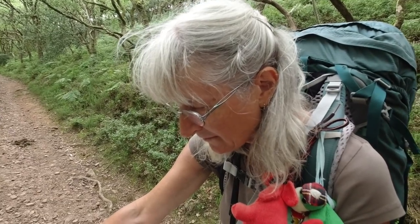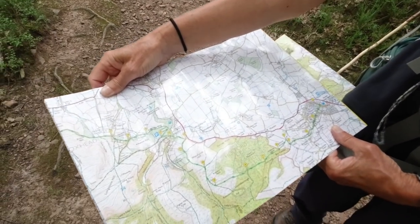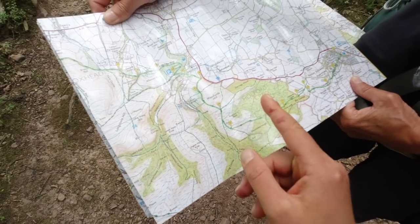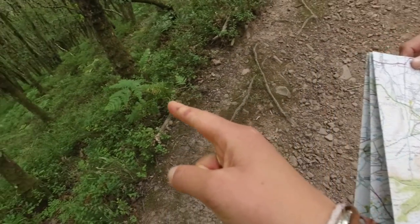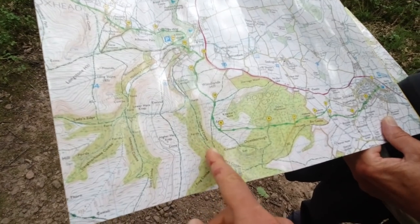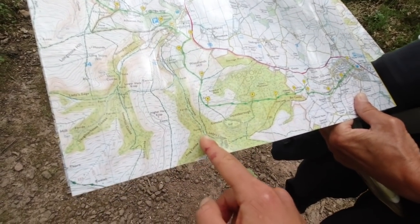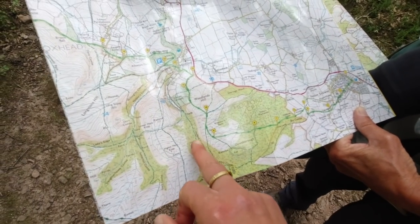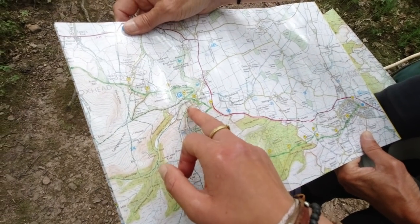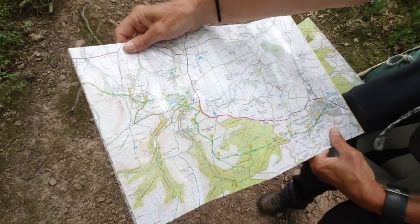So Anne, chief navigational professional, has wonderfully highlighted that we may have accidentally taken a wrong turn. Completely my fault. You can tell by the hand stains we've had an incident with bilberries. So we have taken this turning, left as opposed to right, and we're coming down towards Holford Coombe, which is actually genuinely a really nice coombe. So we're just going to drop down, follow that into Holford Coombe, and then we can pick up the way again. So we're just going to miss this little stretch along the top. Is that okay with you? Yeah. We're blue blazing.